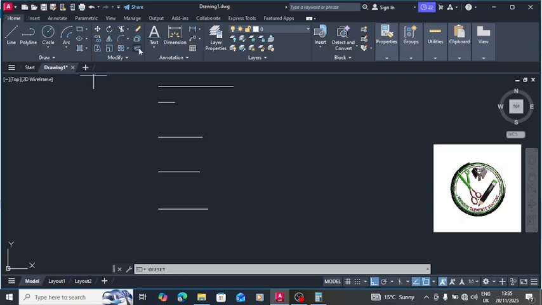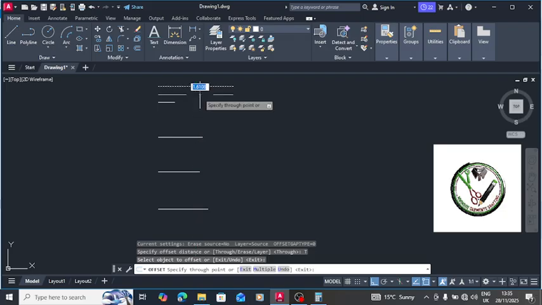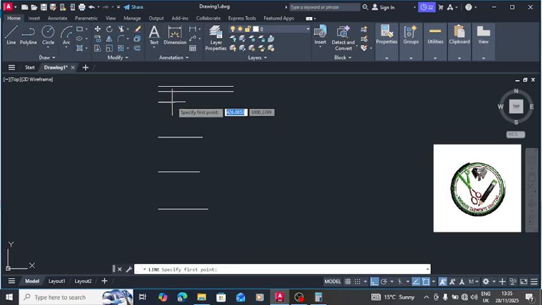Now I will offset this line downwards 1 inch. Then from this point I will draw a line going upwards, escape.